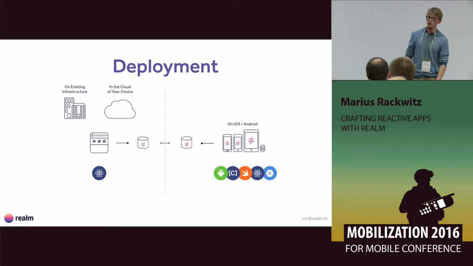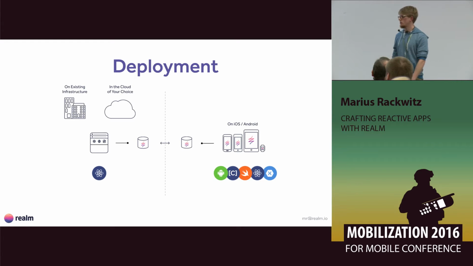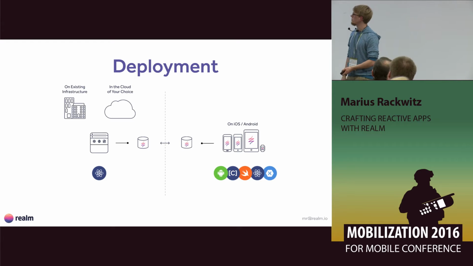We have some predefined images, to easily use it from Ubuntu or on AWS. And there's also a developer edition, which is available for free, and you can just run it with a simple app on OS X, for example. So quite easy to use, but what can I do with it? What use cases are there?